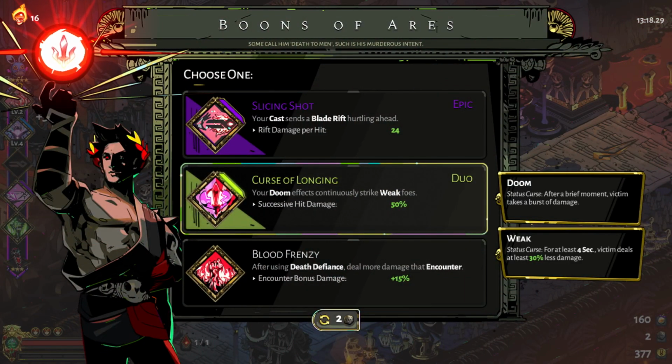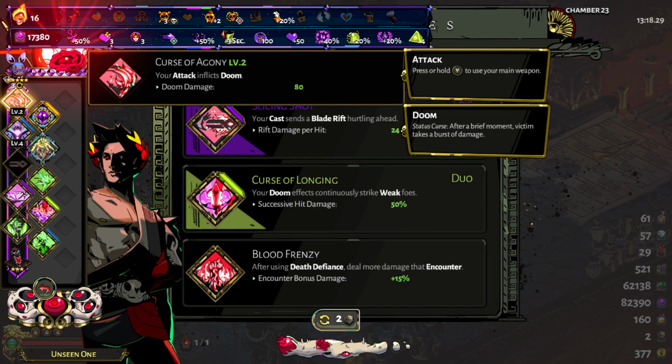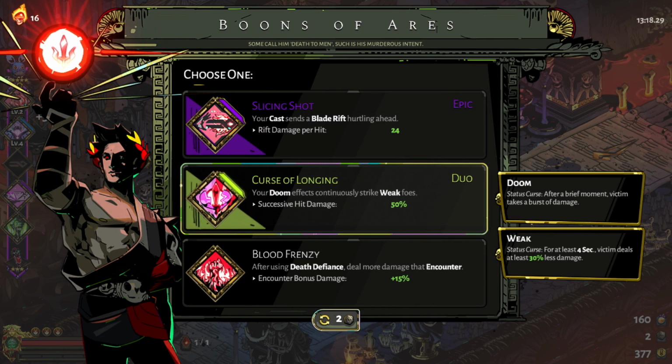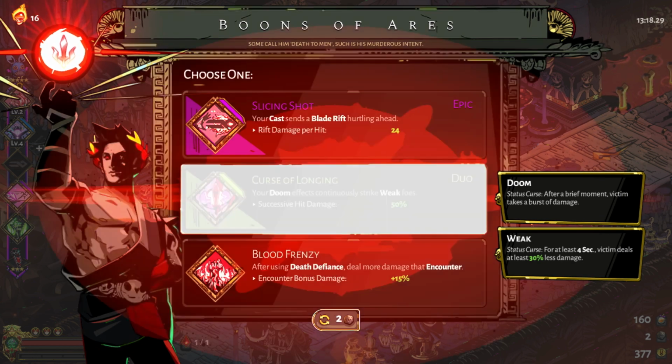And we got it. We got Curse of Longing. Doom effects continuously strike weak foes. Successive hit damage 50%. As far as I understand, the way this works, first off, you inflict weak, and you inflict doom, and the doom will keep hitting the enemy, and every next hit will do 50% less compared to the last one. So the first one hits for 100%, just a normal 80, and then the next one will hit for 40, and the next one will hit for 20, and then 10, and it just goes down. But the cool thing is it's going to keep on applying doom to the enemy even after the first hit, so the status will remain active longer. That's pretty cool. And also, it's like a 50% plus 25% plus 12.5% or whatever damage boost to our doom. So it's pretty nice to have on this build.